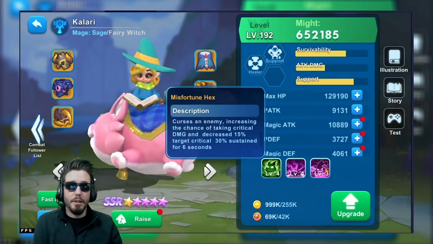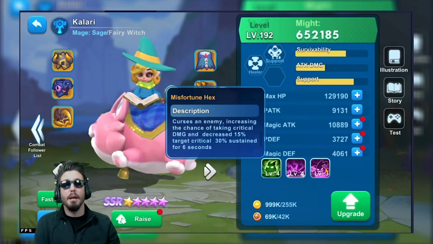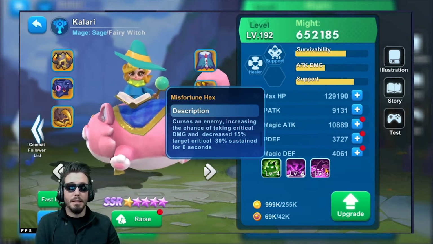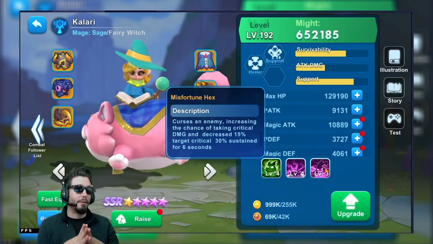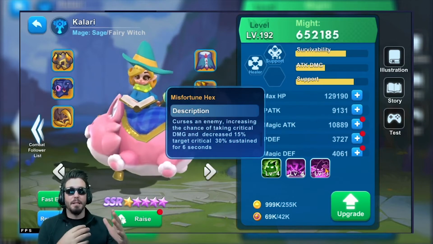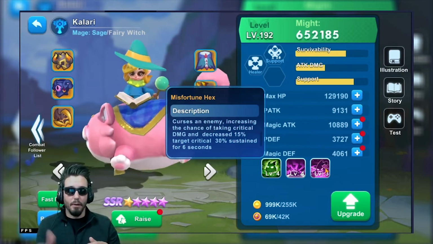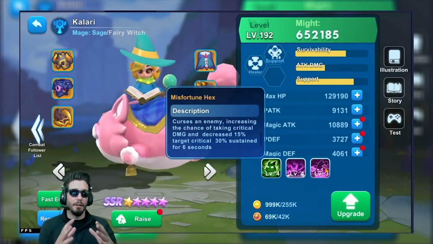Misfortune Hex. Curses an enemy, increasing the chance of taking critical damage, and decreases 15% target critical, 30% sustained for 6 seconds. So what that means, let me translate that for you into English, is she makes them take more critical strikes, but she also stops their crits from happening for 6 seconds. So that's essentially what that means.